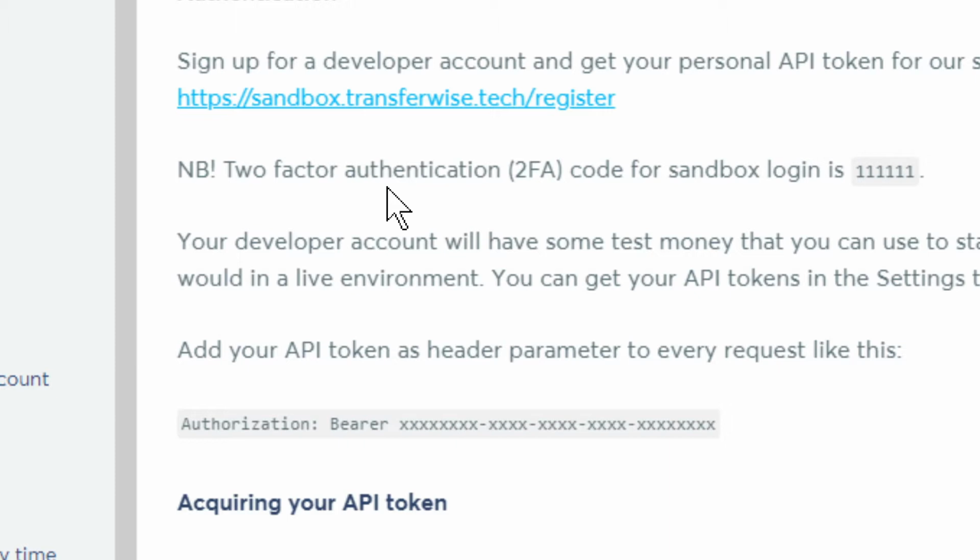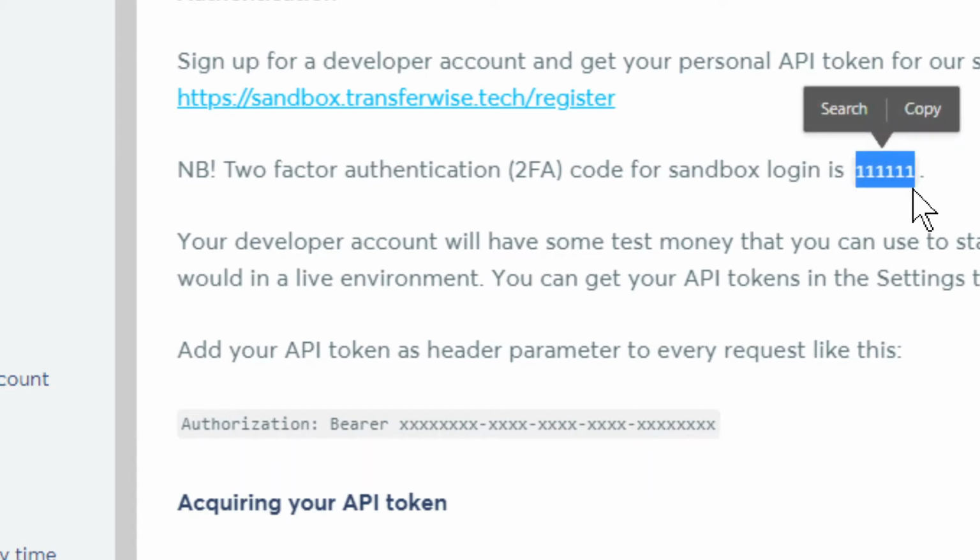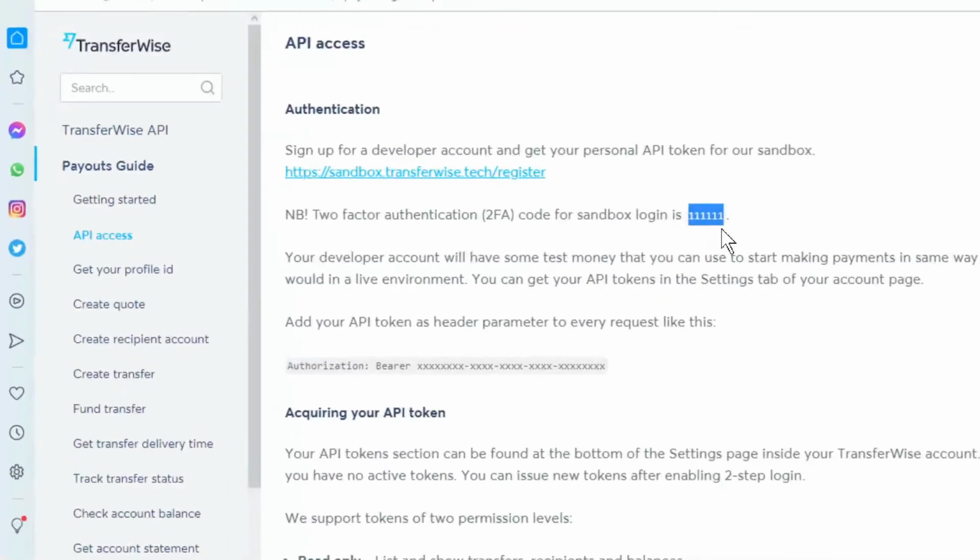And it's supposed to be for testing, right? It's all in the testing mode, the whole thing. So there's no reason to change anything, no different tokens for different places, live and testing, right? There's no such thing. You just go and work with the sandbox. Now, the two-factor authentication is 11111, this little code right here.